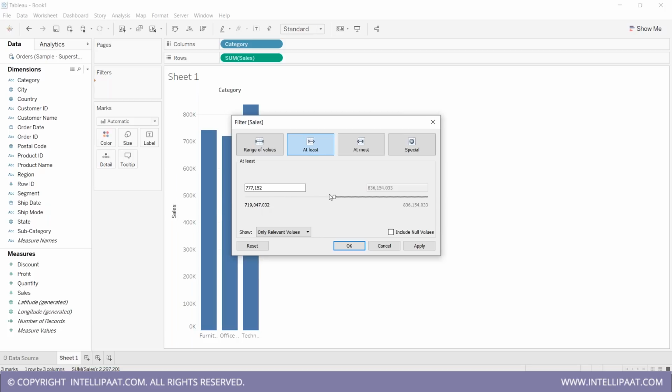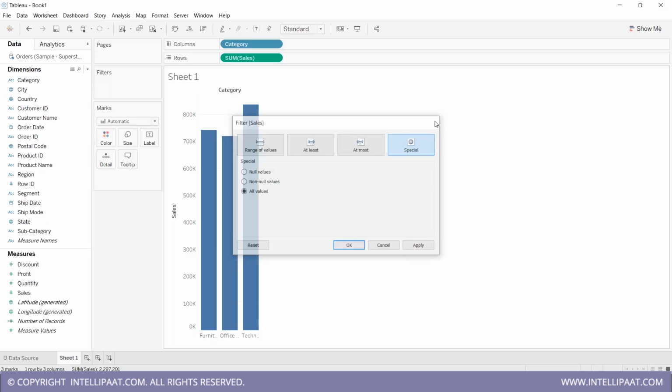Similarly I can set the maximum value, to display values only up to a maximum of this number, right? And we have one more called the special option, where we can display only the null values or only the non-null values, and so on. We'll be coming back to this during our filters topic.